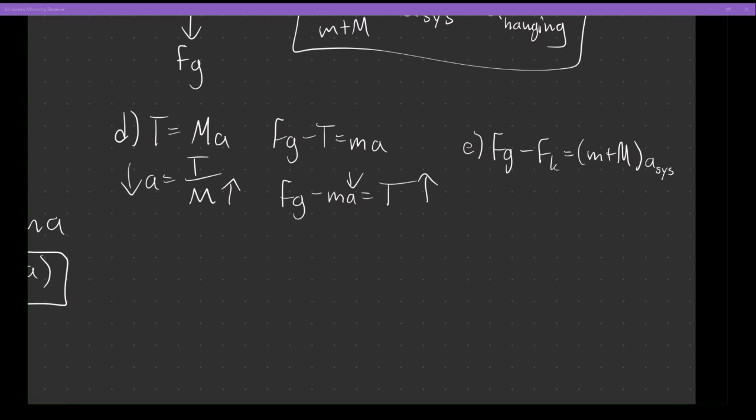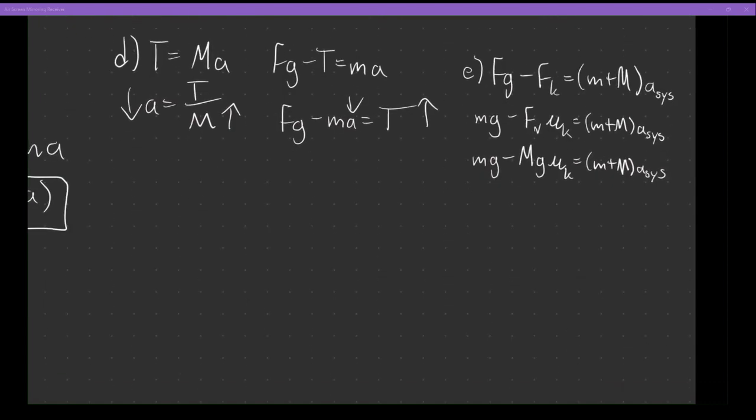And then F of G is just equal to the small mass times gravity, and F of k is equal to just the normal force times mu k. This is still equal to the mass plus mass times a of the system. So, writing this again, the F of N has to equal the F of G of that top block, since the block on the surface isn't flying into the air. So it's mg minus Mg mu k is equal to m plus M times a of the system.